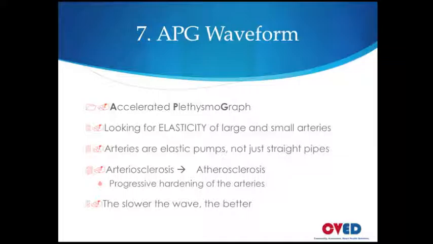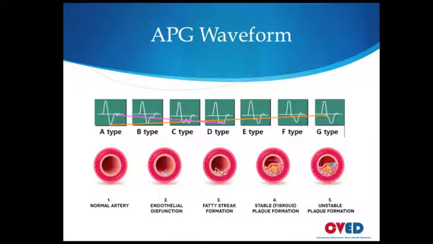There aren't many devices in the hospital that can measure arteriosclerosis, the hardness, the elasticity of the arteries. The DPA machine does this through software. The mathematics are extremely accurate in measuring the speed of the wave. The faster the wave, the worse off the arteries are. The slower, the better. As you can see when we're looking at the APG waveform, there's a very specific sine wave that's produced that we can analyze to determine the level of stiffness. And of course, that's a main indicator of what type of plaque buildup there is in the arteries.